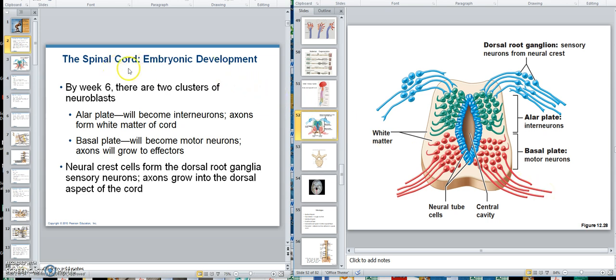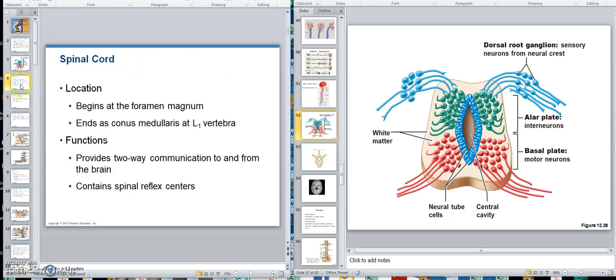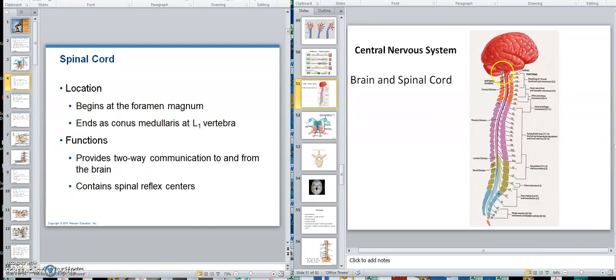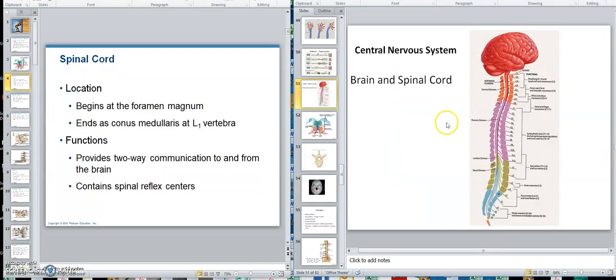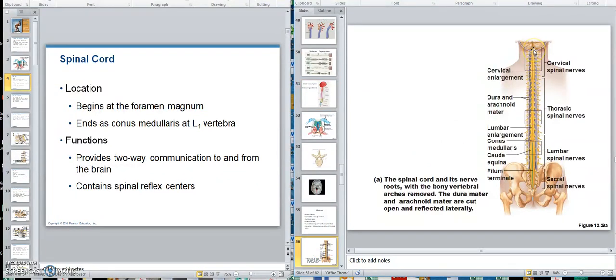All right, so we'll go a little further. The spinal cord begins at the foramen magnum. Now, technically, where it begins is at this area called the medulla oblongata of the brain. But if I talk about the skull, which you'll be looking at later, here's that big hole. And that big hole is where the medulla oblongata goes through, which is going to continue with the spinal cord. So the spinal cord is a continuation of the brain, meeting at the medulla oblongata. Okay, oblong area.